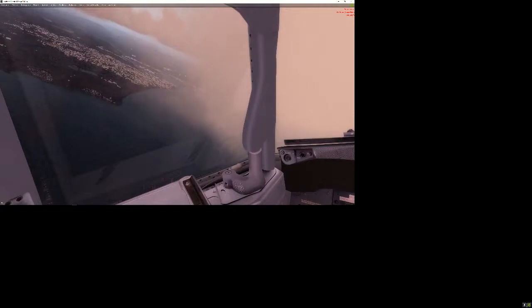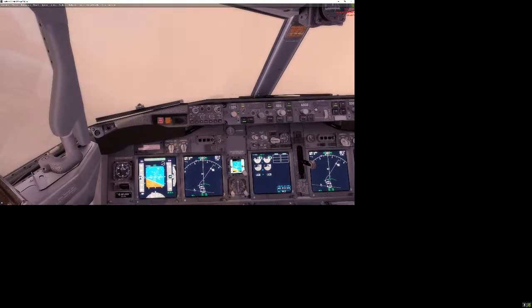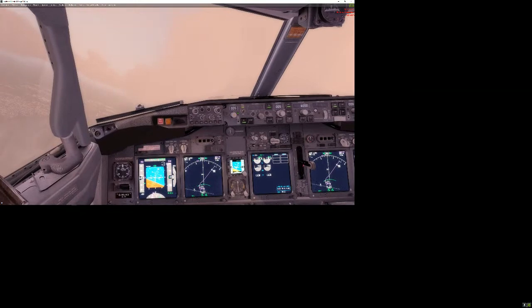London, good afternoon, Virgin 007 is with you at 1500 feet, climbing 6,000, Woburn to Fox. Virgin 007, thank you, no speed, maintain 6,000 feet on Legion. Maintain 6,000, no speed restriction, Virgin 7.